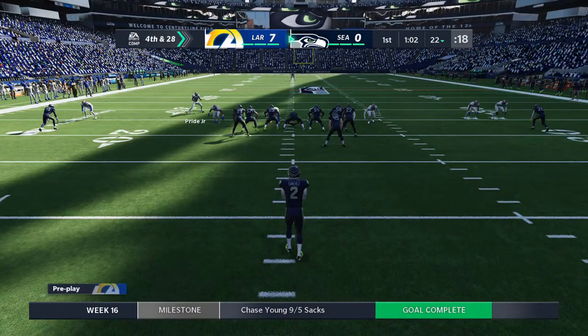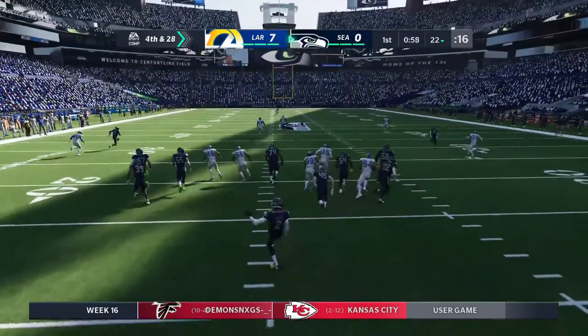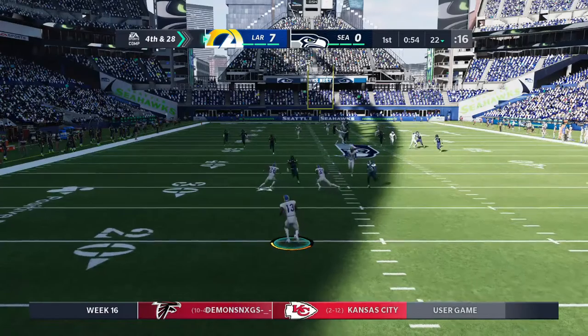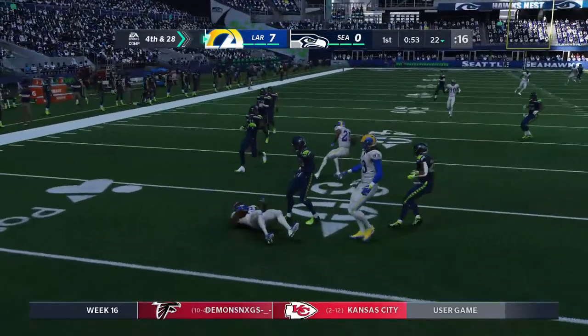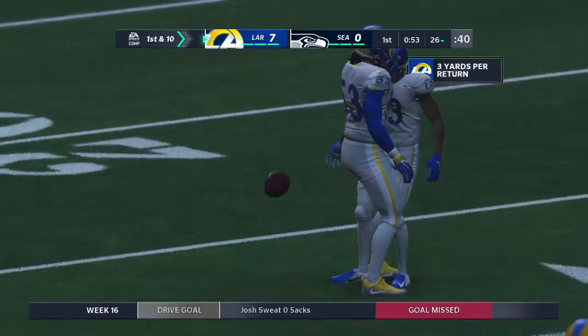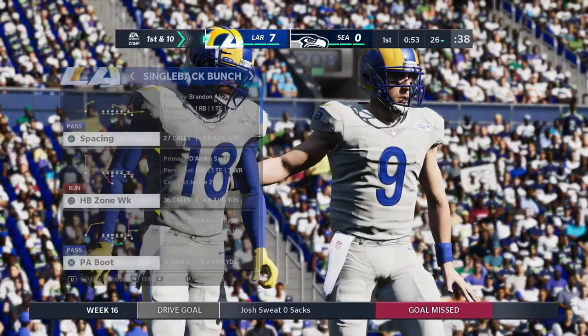Well, this is what happens when you get behind the chains, as people like to say, when you have obvious passing situations, hard to vary it up and fool a defense. And you hate those situations if you're an O-lineman, right? Oh, without a doubt, because you just know they're coming, and you never know exactly how. They can be exotic in their blitzes, or their athletic ability just takes over.